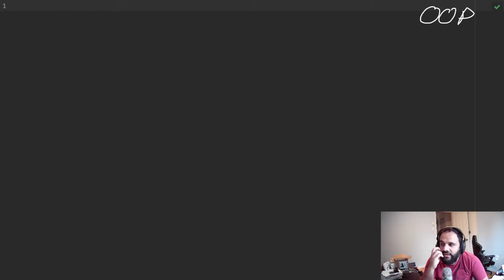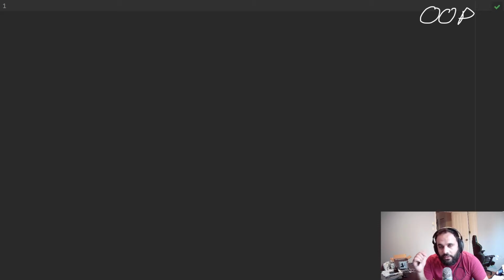Hey guys, we're finally at a good step, an important step, let's say. We're going to learn about OOP. And before we get started on how to do it, we're going to talk about it a bit to understand why we're doing it, what the benefits are, and how we were doing it beforehand. So, OOP means object oriented programming, and we're going to talk about that in a second.